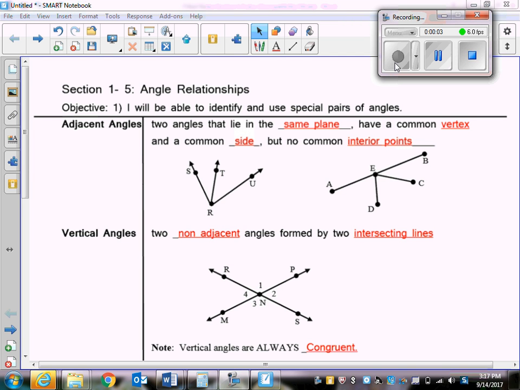This should be the last lesson for this unit. We're going over angle relationships. Some of it you should already know. Instead of typing, I went ahead and pre-typed the answers for you so that it's visible and easy for you to write. Also, I felt it would save me time on the writing part.